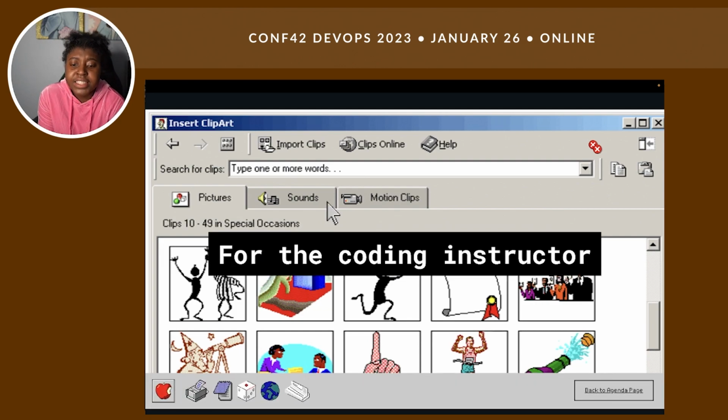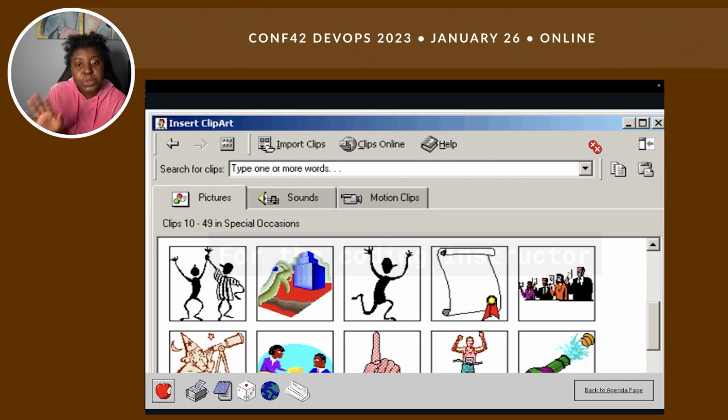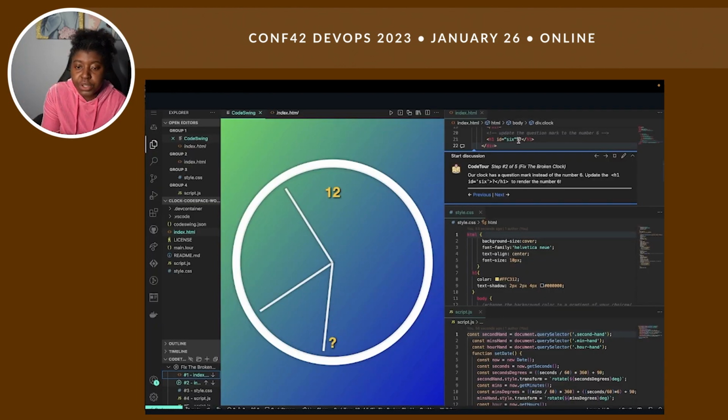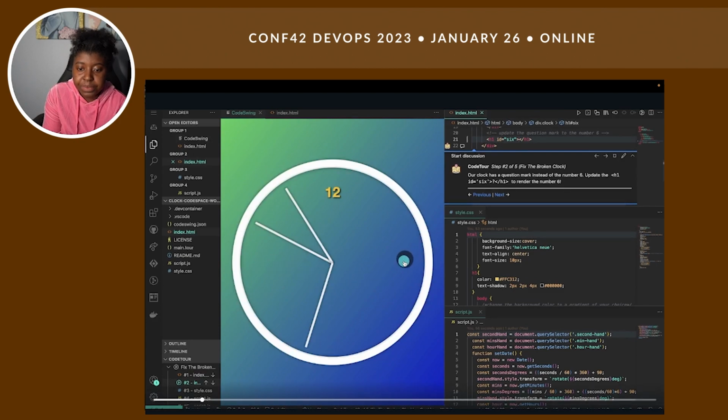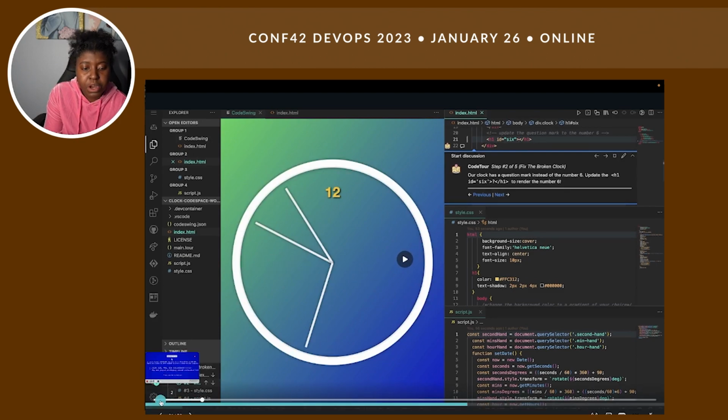All right, let's talk about one use case that I thought of for Codespaces, which is using it if you were a coding instructor. I don't think many people have thought of this, but for me, as someone who's taught people to code either online or in person for coding workshops or boot camps, I've been like, yo, Codespaces would be so cool for this. So here is, let me pause this really quickly and give some context.